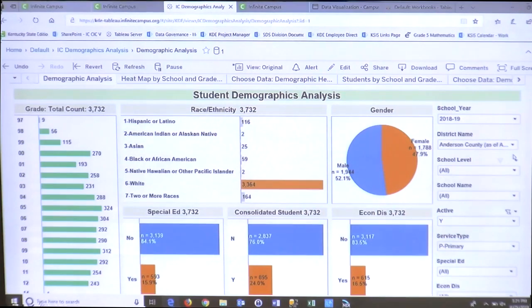If all you've got is one of each of those, it's really not going to look any different than the school. But if you've got multiple elementaries, it pulls them all together. Then in the school names, you can see all the different school names. Again, it's by calendar rights. If I was the principal at Anderson County High School, I would only see Anderson County High School. Your other district level administrators would see all schools.